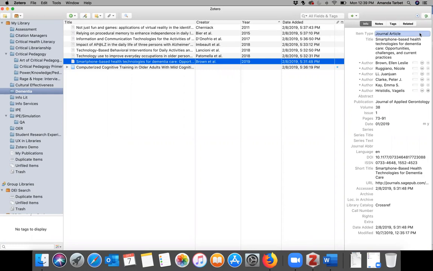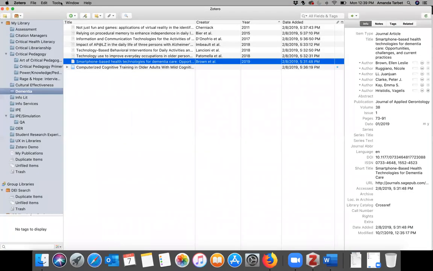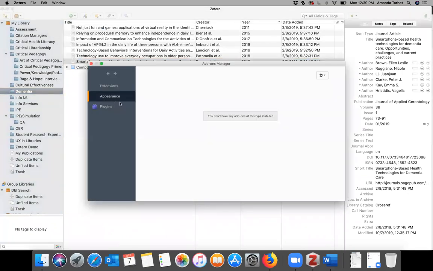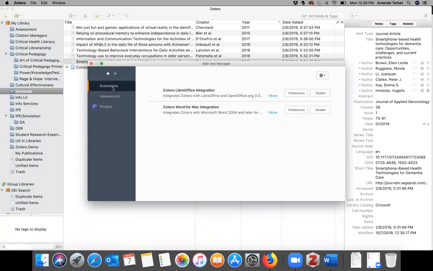All right, so someone is having an issue where Zotero is not showing up in Word. So in case this is happening to anyone else, let's show where to do that. If you're on a Mac and you go to Tools and Add-ons, then Plugins, Extensions, it'll show you 2 options.